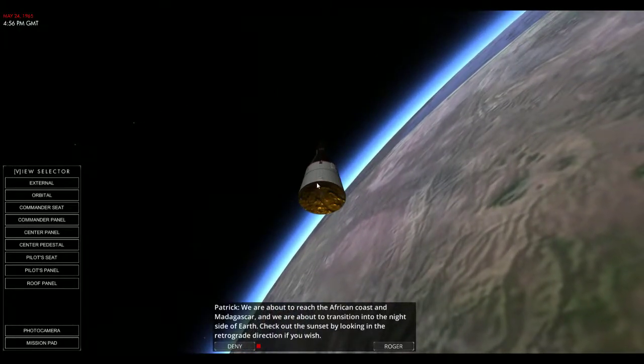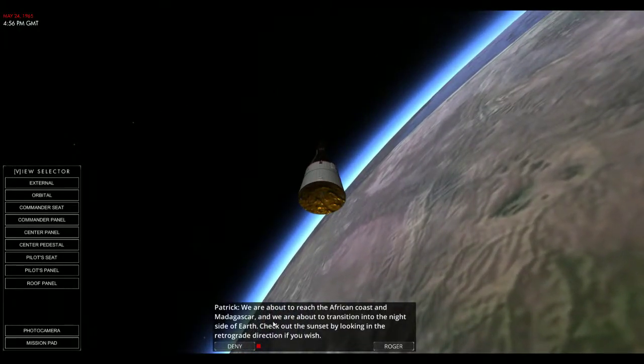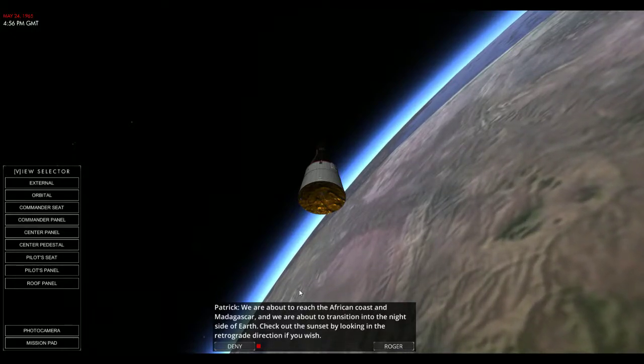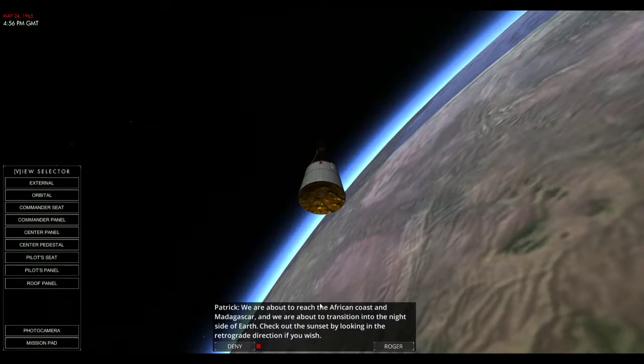Okay. About to reach the African coast in Madagascar. We are about to transition into the night side of Earth. Check out the sunset by looking out the retrograde direction if you wish.